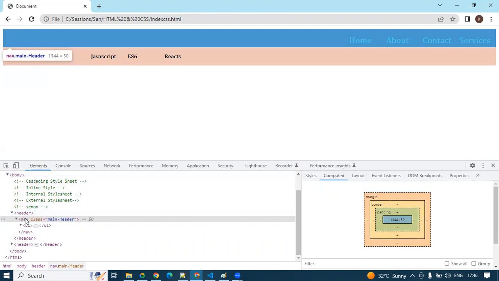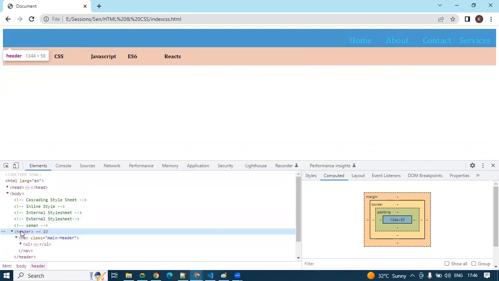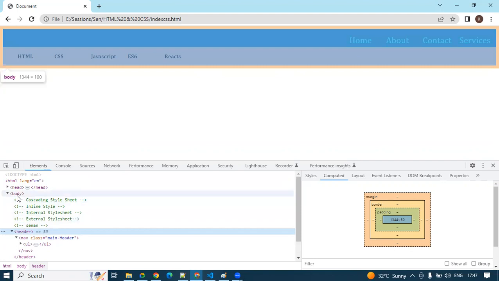So when you are focusing on the navigation bar, you can see that the navigation bar is present in this area, and it is of a main header space, and it is occupying the complete blue color area only. It is not going beyond that. And if I go into the header, it is also of the same width and height as my navigation bar. And if I go to my body, you can see that there is a complete width, but there is an orange color area which is pointing, right? I want to analyze what that orange color area is. Let me click on this.